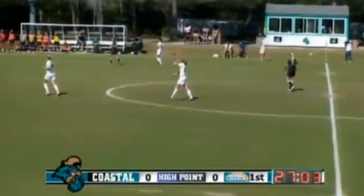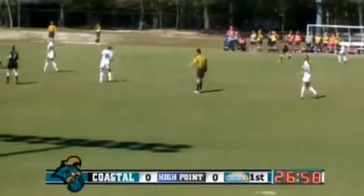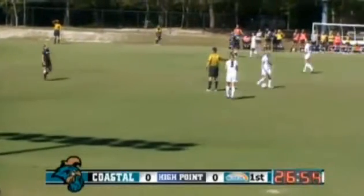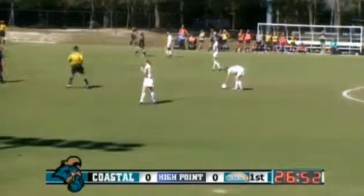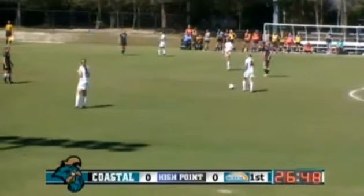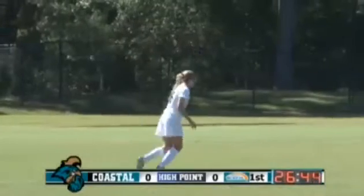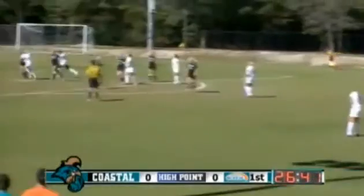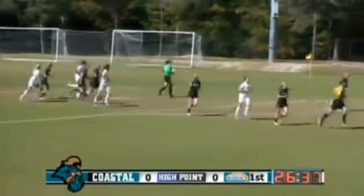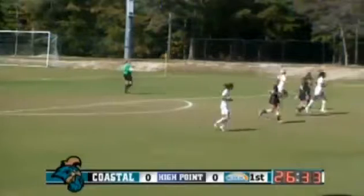Just approaching the 27-minute marker here in the first half, and still playing to a scoreless draw thus far. HighPoint wearing their home whites here this afternoon, or excuse me, away whites. Chanticleers in their home blacks, as we mentioned, coming into this broadcast. HighPoint with the black and purple script. This one towards the net, easily played by Spencer, right into the arms. And it seems like Coastal on a 4-game winning streak and winning 6 of their last 7.